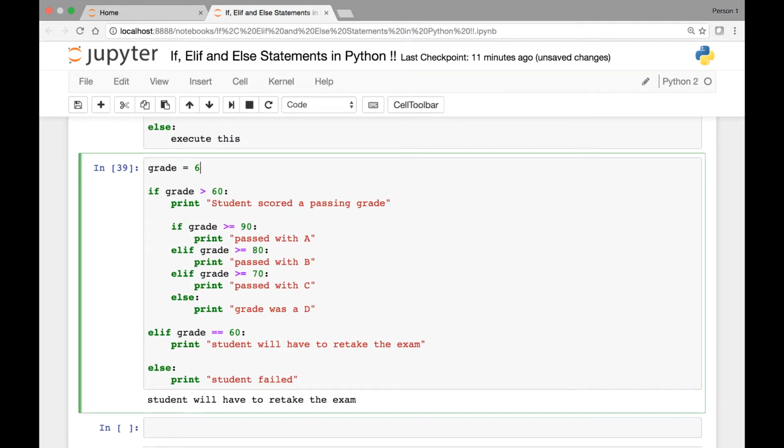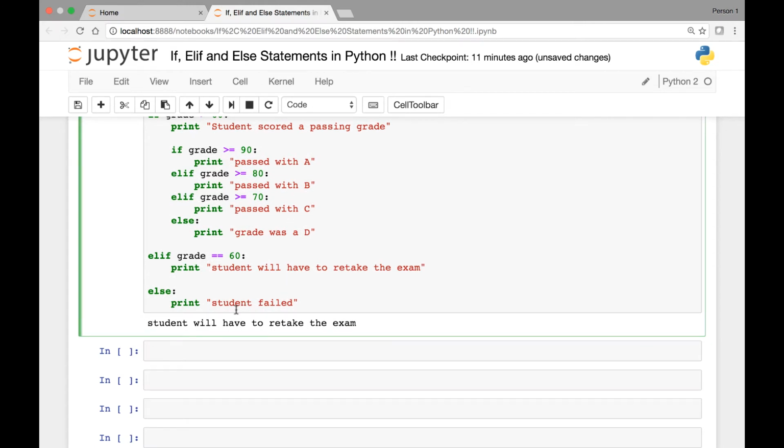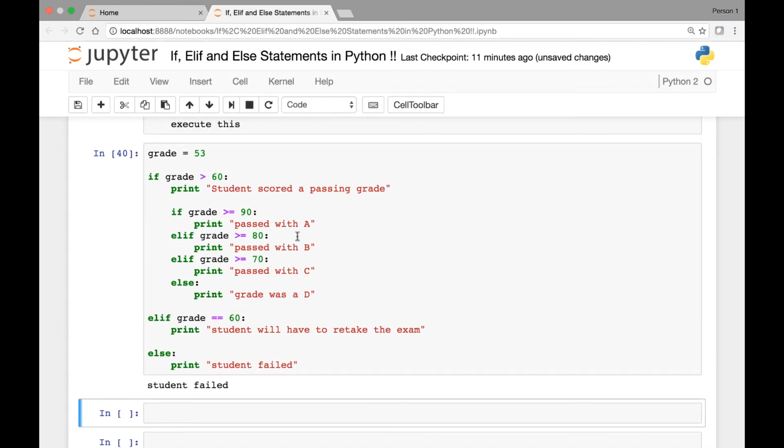Similarly, if we have a grade below 60, let's say 53, student failed will be printed. Student failed. So this is an example of a nested if statement.